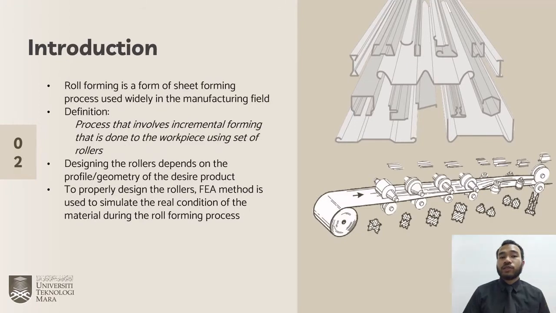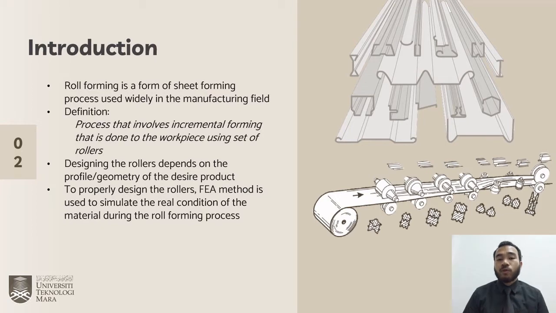In this section, I will discuss about the background of the proposed study. As we all know, roll forming is one of the many forms of sheet metal forming that can be found in the manufacturing field. For example, the automotive sector is one of the many manufacturing sectors that benefits from the roll forming process in producing parts such as door panel, car bumpers, and etc.